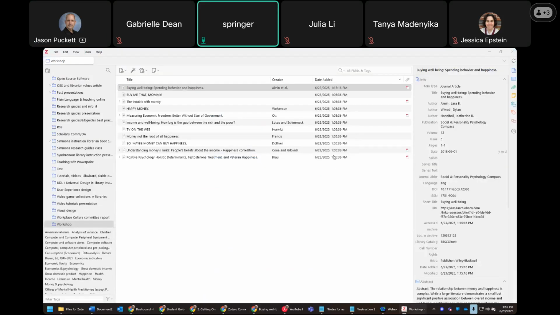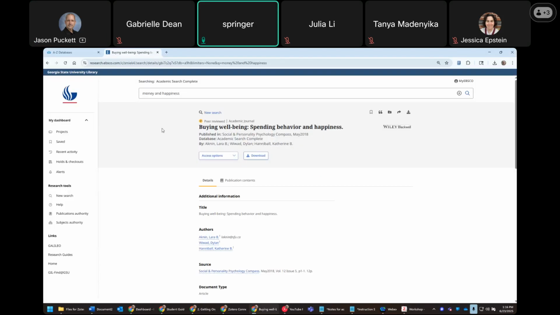Yeah, that one. That'll just save it to a list here in the database. It's not actually going to save it to Zotero. If you want to save it to Zotero, the button up here is going to be the way to do it. Gotcha. Good question. Thank you for catching that.